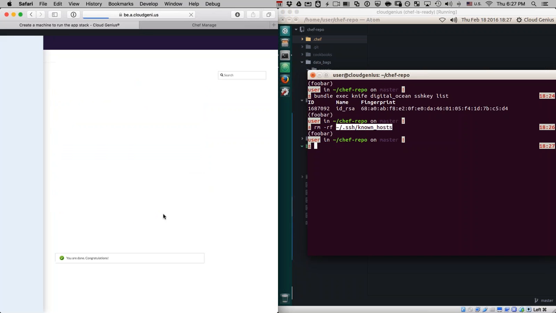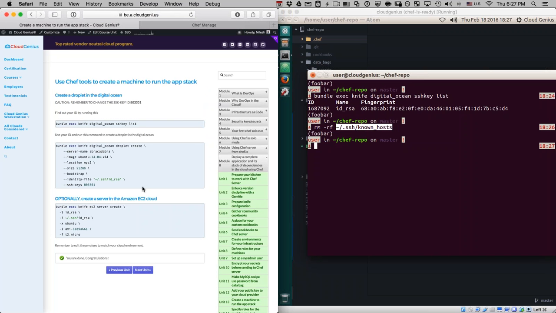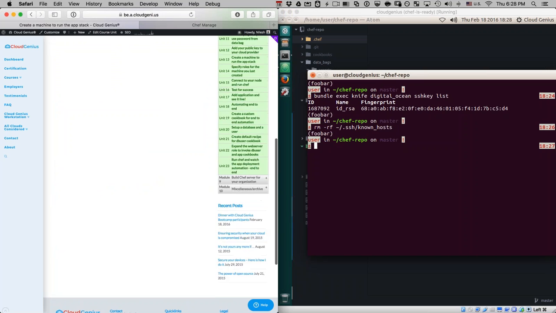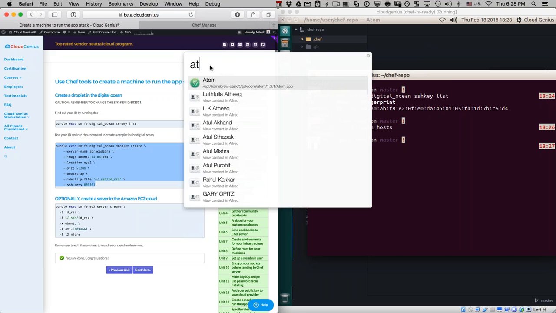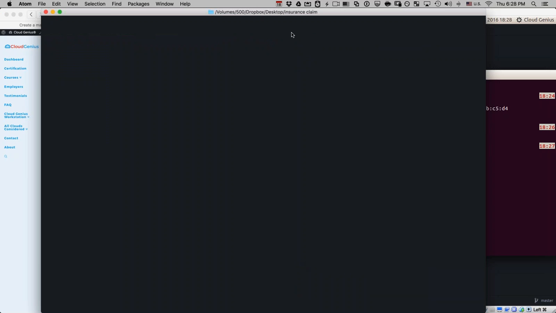Next up, what we are doing now is to construct a command like this. And in that command, we'll include whatever we want to be included in that particular command. So we'll go look at the command itself, which is, I'm going to open Atom Editor like this. And in the editor, I will paste the command.